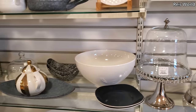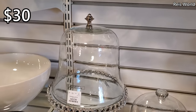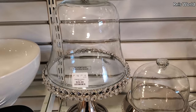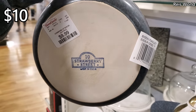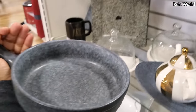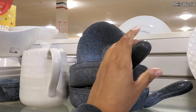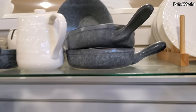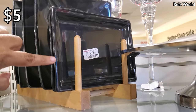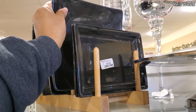Hey everyone, I'm heading into HomeGoods and right here this blinged-out cake dome is $30. By Strawberry Street, these are really nice too — they have quite a few. I'm finding new dishware. They do have this black one I want to get too. The small is five dollars and the large is $5.99.